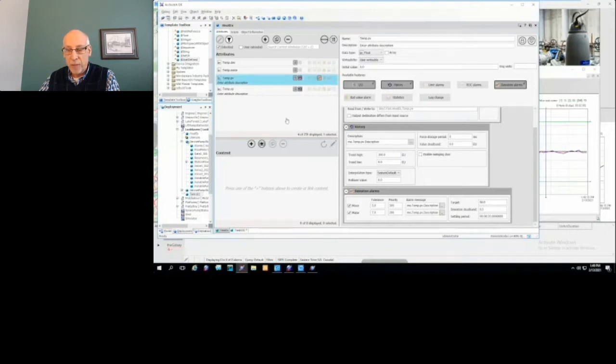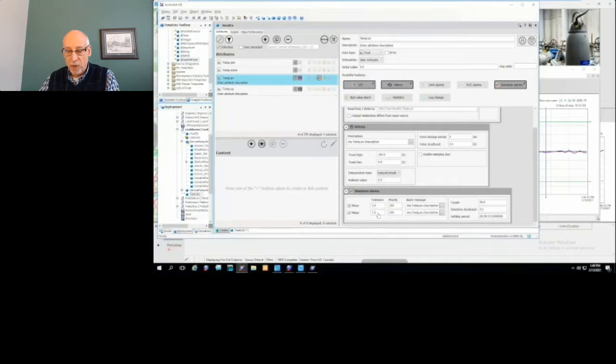Then I also set my deviation alarm checkbox here, and this is where I can say I have my major deviation, my minor deviation, and give it those tolerances, what those alarm conditions are. I can set a different priority I have on those different systems, so it's basically a different color on my alarm display. So this is everything that needs to be done inside the IDE. Once I save that, I can deploy it, check it in, all those kinds of good things we do in System Platform. And there's my target.